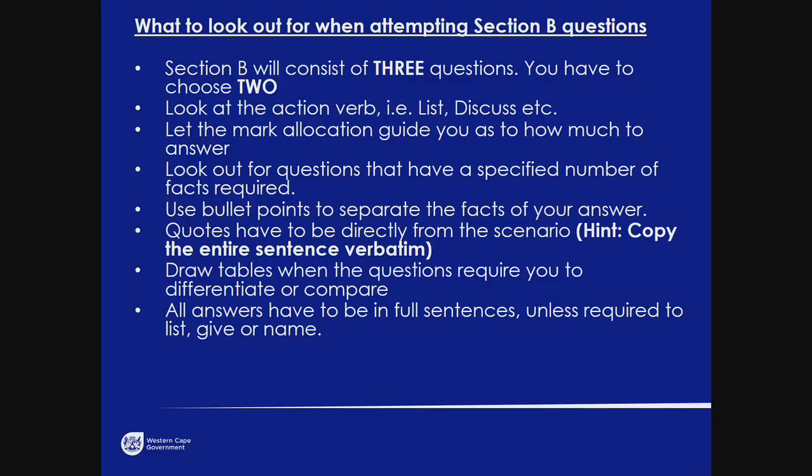Right. Now, guys, as we mentioned earlier, section B will consist of 3 questions of which you need to choose 2. Okay, do not do the third one. If you do the third one, we are going to draw 2 lines through the third question. We are not going to mark the best one and leave out the worst mark. The third question that you've done, the one that exceeds the number, is the one that gets cancelled, and that we do before we mark.